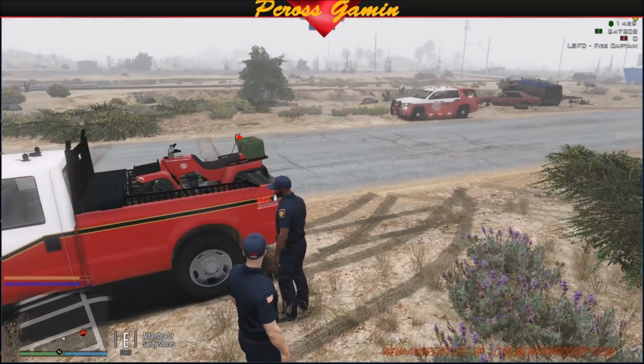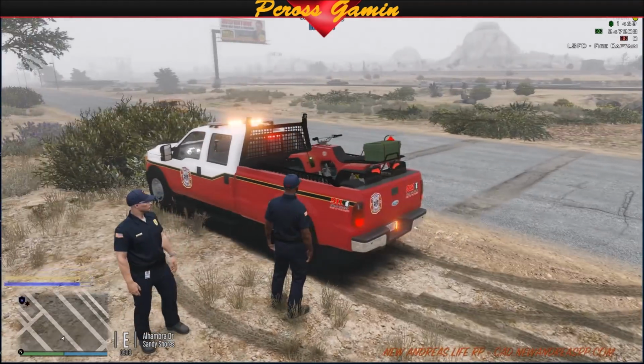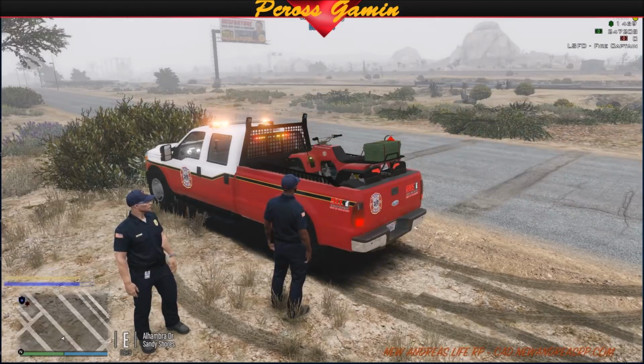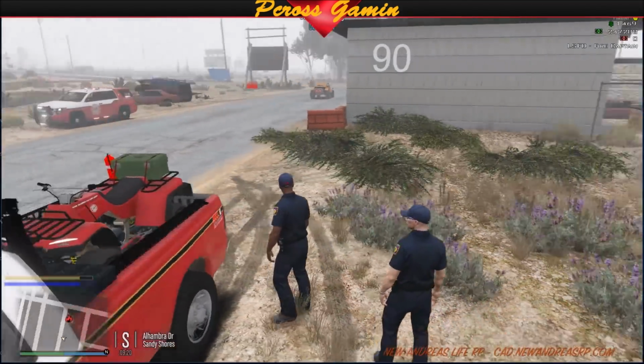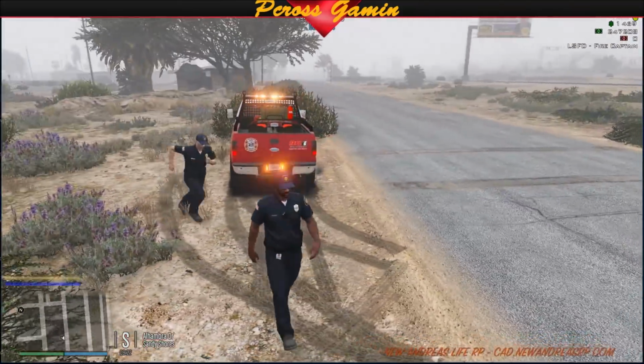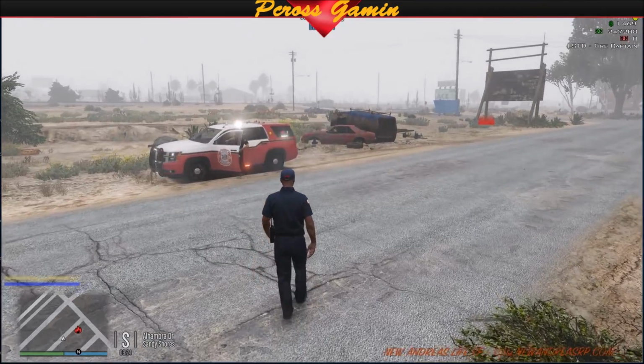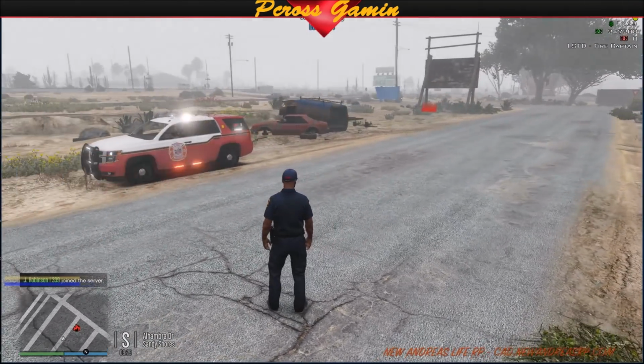But this is one of the trucks here. So we got XBR's Tahoe, and then we have Trent's F-350, which is super cool. There's another piece of equipment I do want to show you, and I guess I'll let the fire chief hop in his truck and show you that piece of equipment.